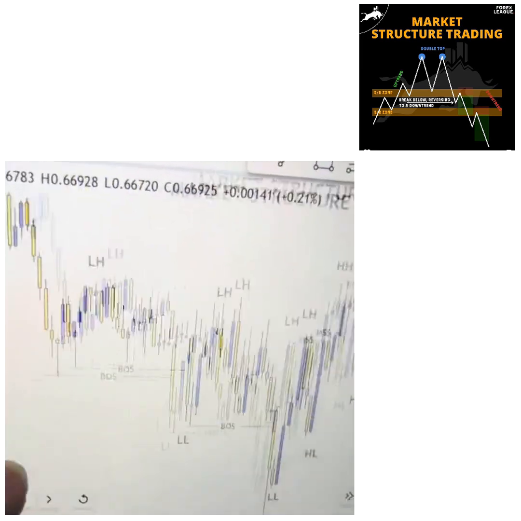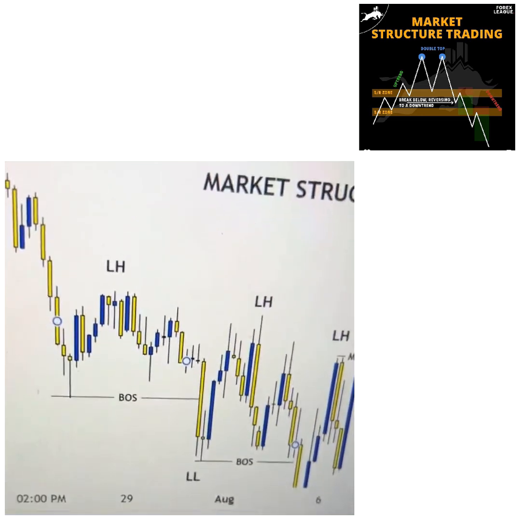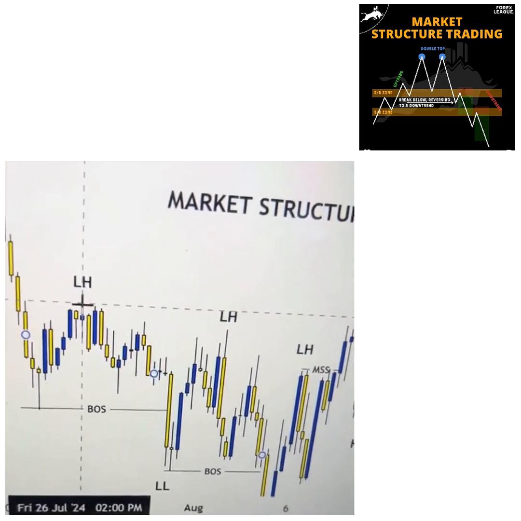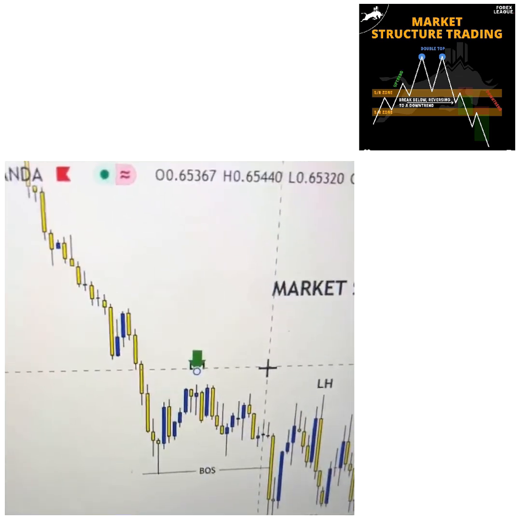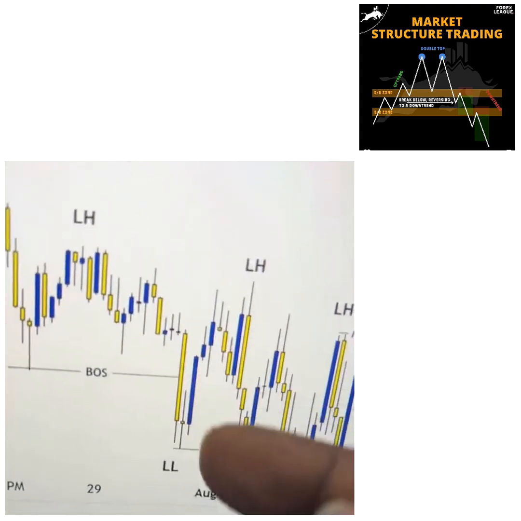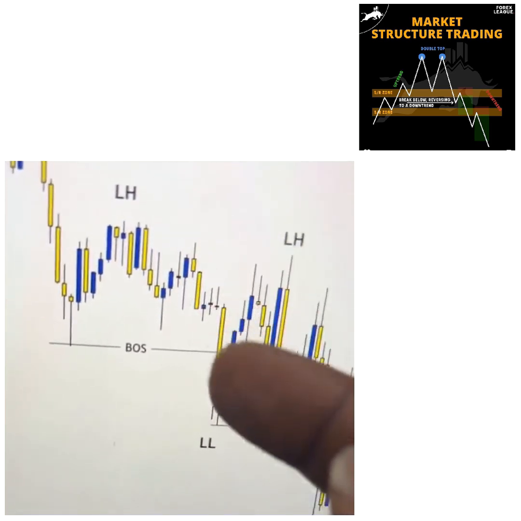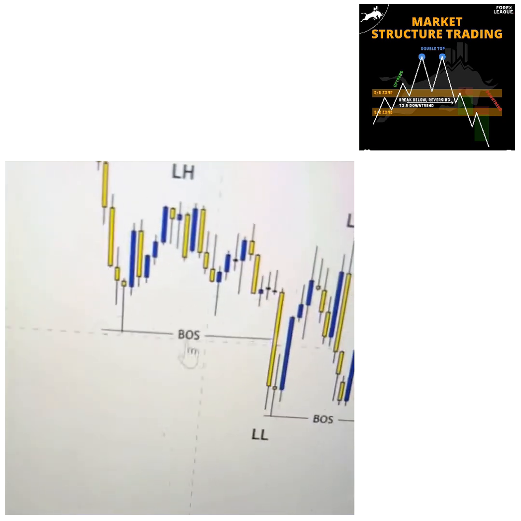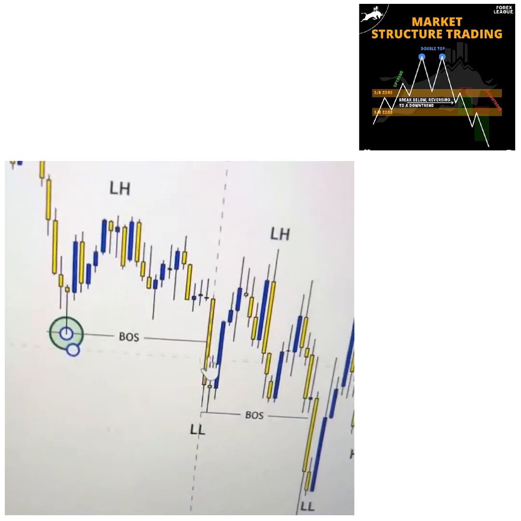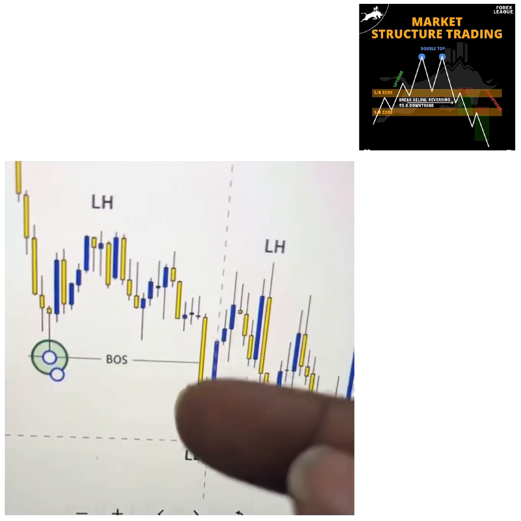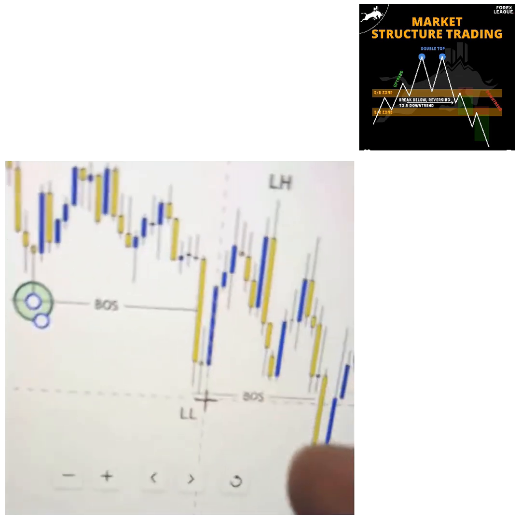All right, let me use this chart. Let's start from this price action. This is a lower high, because this is where the market pushed to, that level. It pushed to that level, creating a lower high, pushed down and gave you a lower low. Now every time the market pushes down to break the previous low, we tend to have a break of structure. This is the previous low before. Now the market broke it with a body closure. We have a break of structure because the market has broken this structure, creating a lower low.